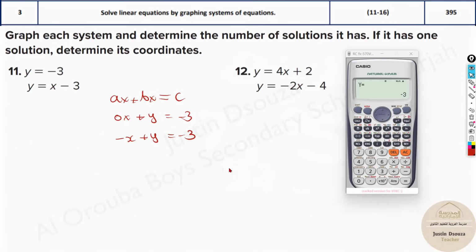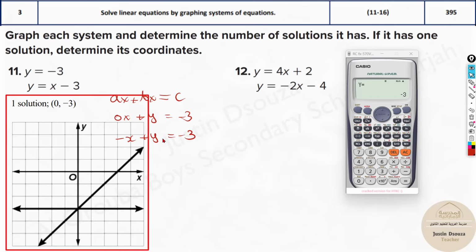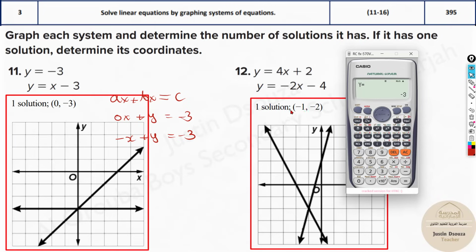Now, if they have given the options as graphs, then fine. Just look over here which graph intersects at 0 and minus 3. Here, this is the graph. You will have plenty of graphs. See where is the solution at this particular point. So the best and the easy way would be to solve these equations in the calculator directly and check for the graph. So mode phi 1, over here let's solve this one.